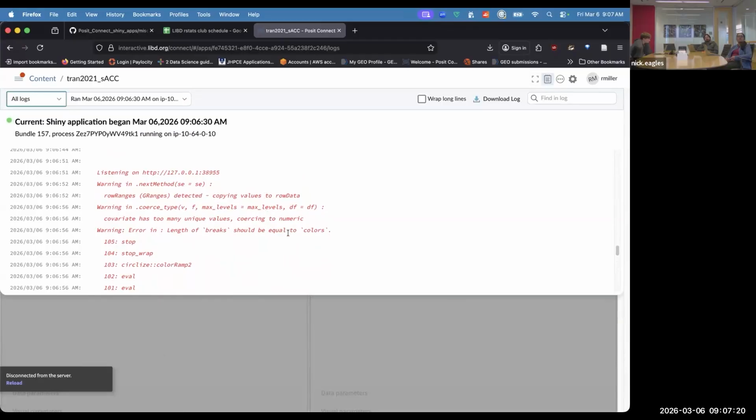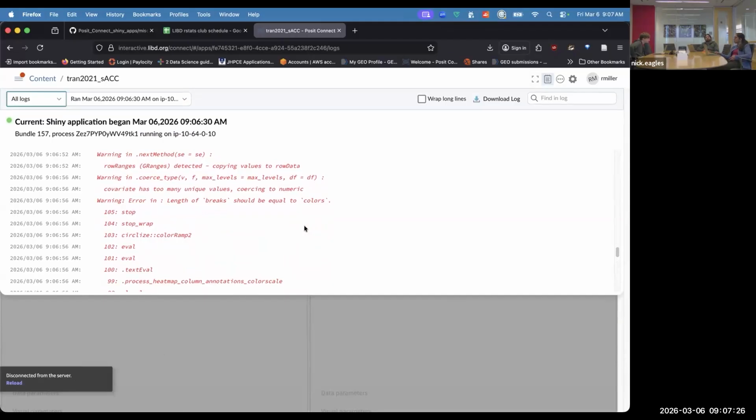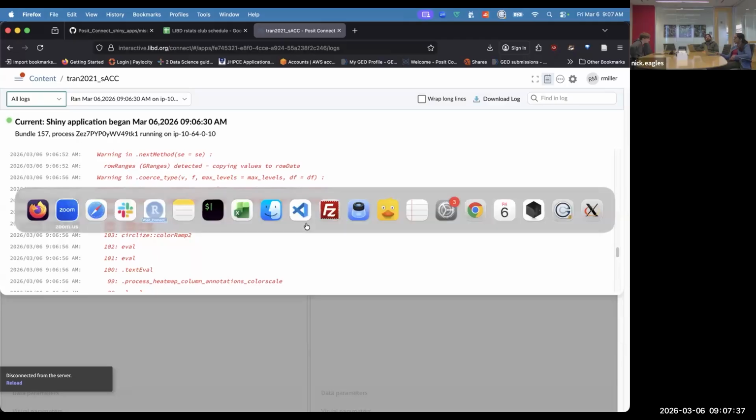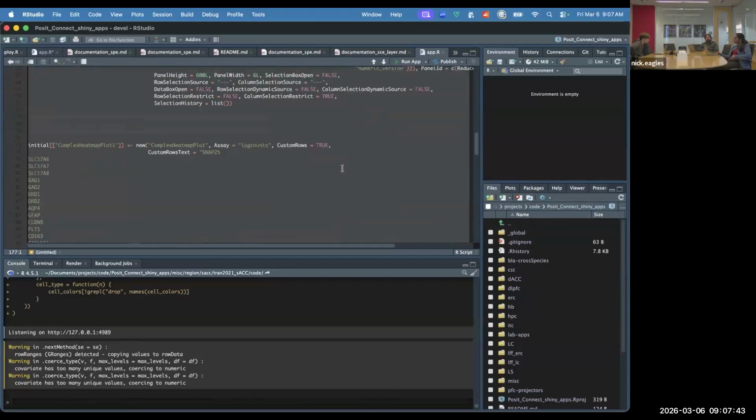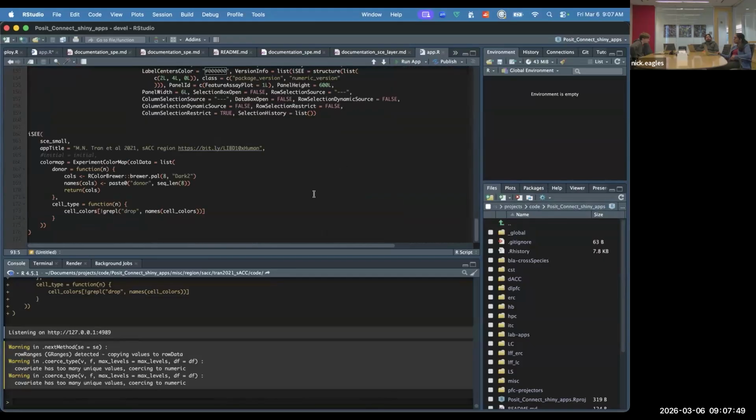Yeah. And so last time when we looked at this app, you had the data loaded locally, right? Yeah. Can you open the local script? Yeah. And if you scroll further down to when we actually run the app, if you disable line 165, which is the initial object, then the app runs, right?